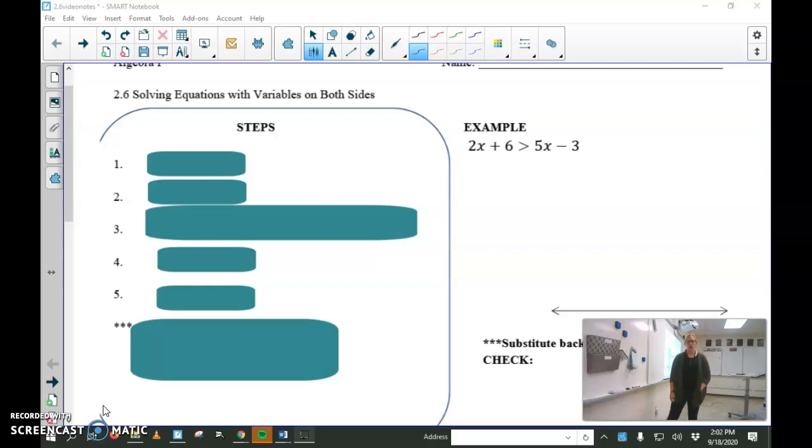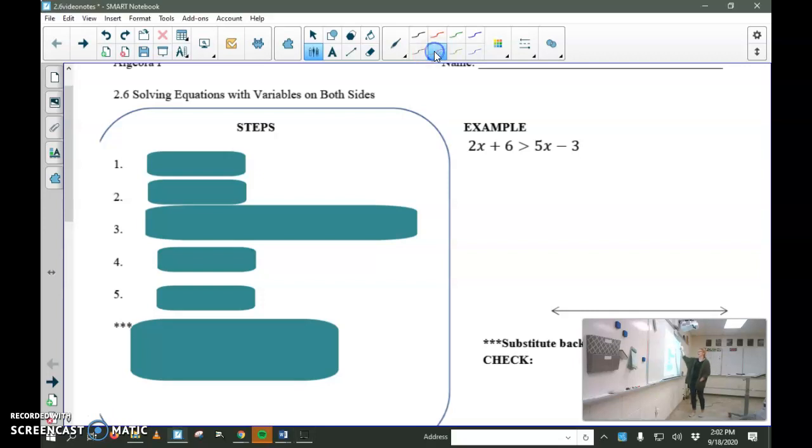We're going to be solving equations and inequalities with variables on both sides, okay? So adding another layer to this. I'm going to go through an example with you. I'm going to write down that checklist of steps we need to be thinking about as we go through the process of solving. We're going to do some graphing, and then today we're going to talk about checking your solution to make sure that it is the right solution.